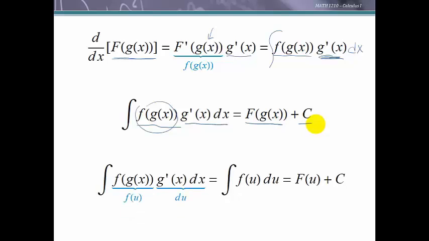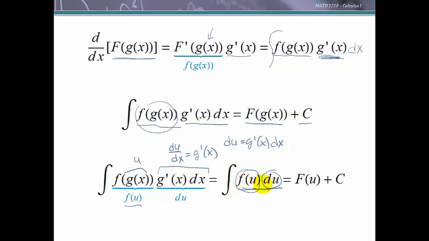So what we're actually going to do is call this inner function u, and we're going to express this as f of u, and we need this piece to be our derivative of u. And we can replace our dx, and we need to figure out, if we find du/dx, then we can express it in terms of du. So if that was g prime of x, then we could express du as g prime of x dx. And so we could replace the g prime of x dx with the du, and then we could integrate, and we would just need to do the antiderivative of this function.